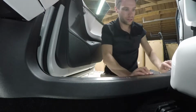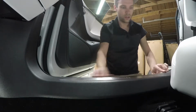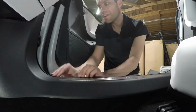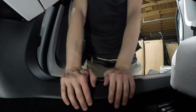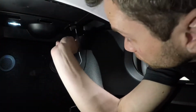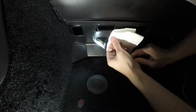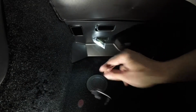Voila! Then what we can do is just come around here and pull this trim back up, over and out. Now that we're here, I can really push this down, make sure the adhesive sets in. Now what we can do is go ahead and replace this light and fish this cable all the way over here. Okay, easy part. Now we need to finish and fish this wire all the way over there.